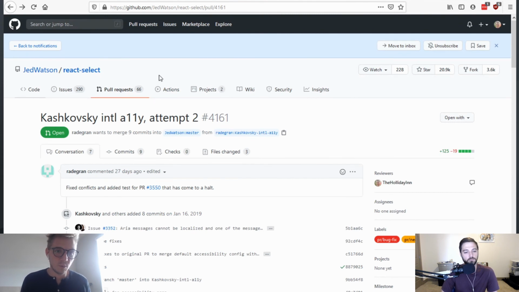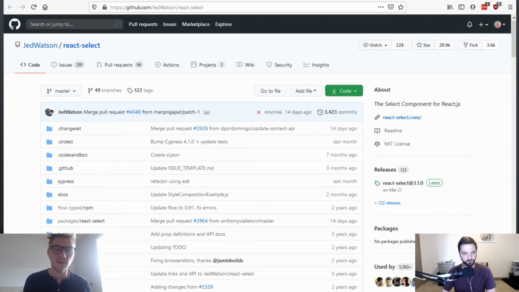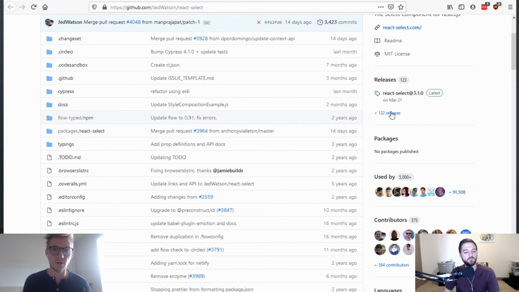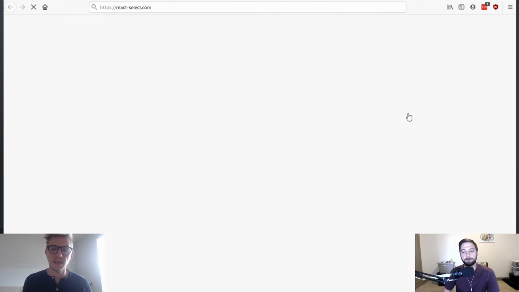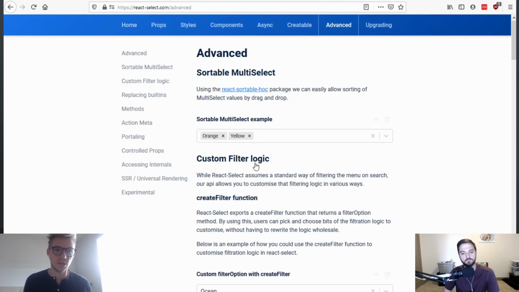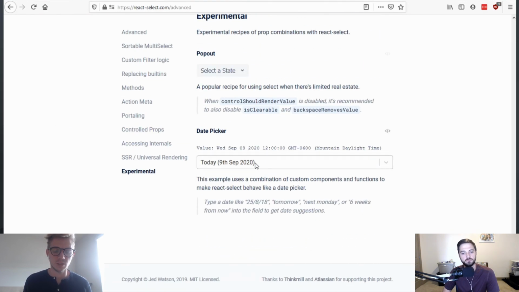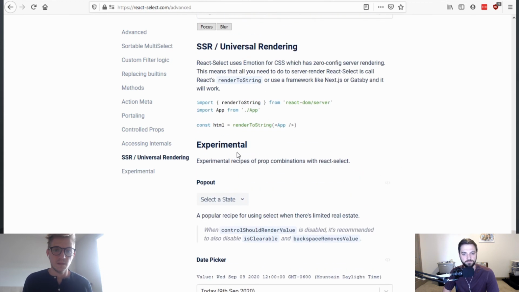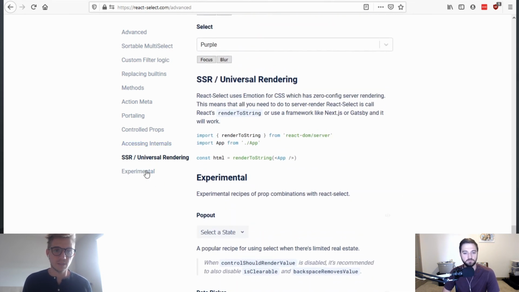We went through figuring out how this person's PR works and how to use it. So what I think we should do for our contribution is make an example on their documentation website. So we're going to contribute documentation. And I'm thinking we can add a little tab here that's like accessibility, and then just show an example.